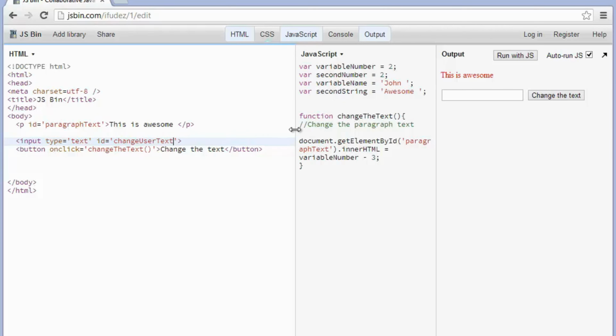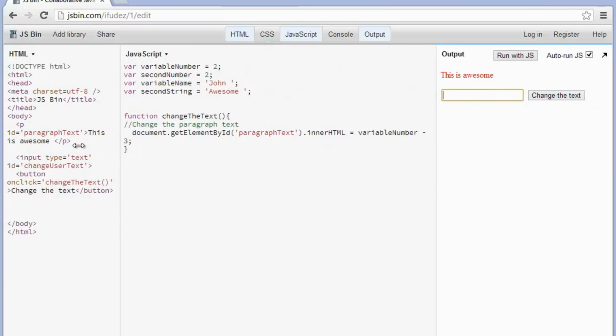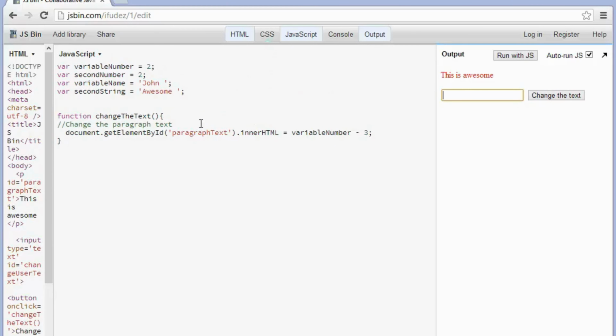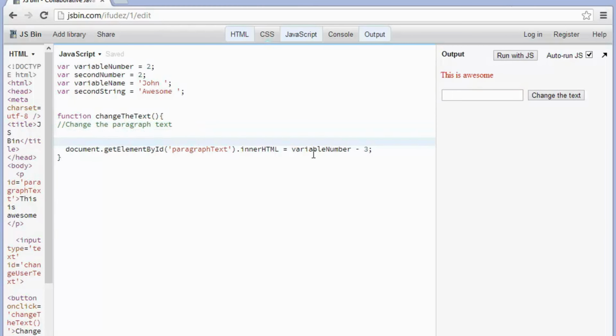Now, what will happen is that once we go ahead and put in some text here, we need to find this ID here. Now, I'm just going to go to the JavaScript here. Now, you might be thinking that we could just add in another document.getElementById, etc. But we can't exactly do it like that. Okay?